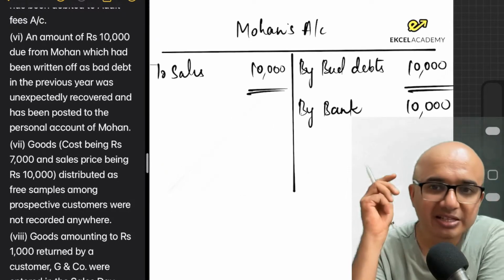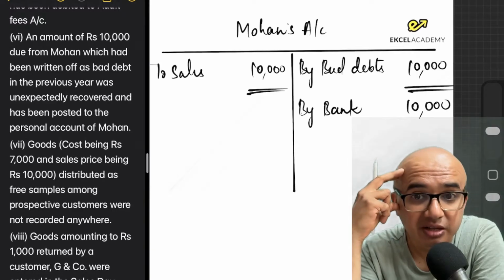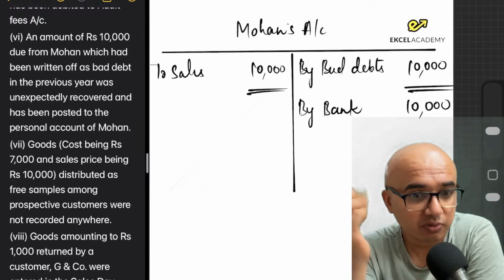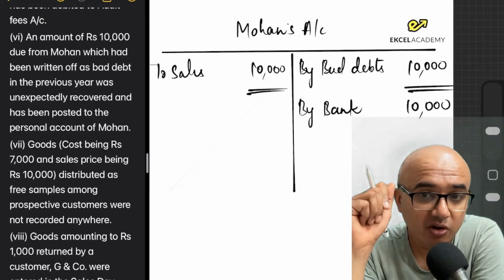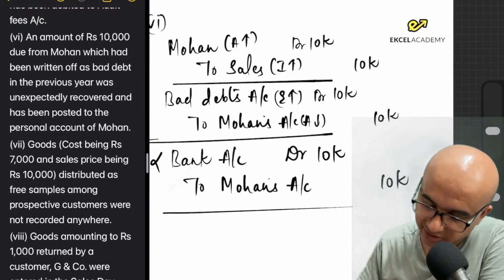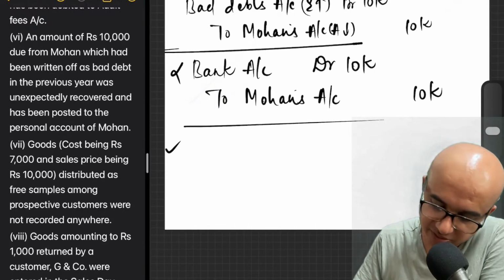Now tell me what is the balance in Mohan's account. It's a credit balance of 10,000 because the credit side is greater this year. That means as if we owe money to Mohan. Why should we pay? Just because we recorded incorrectly, it gives that picture. So what is the rectification entry then? Very simple. Let me put the right entry first.